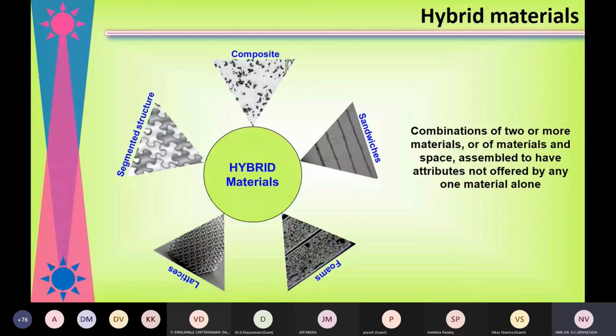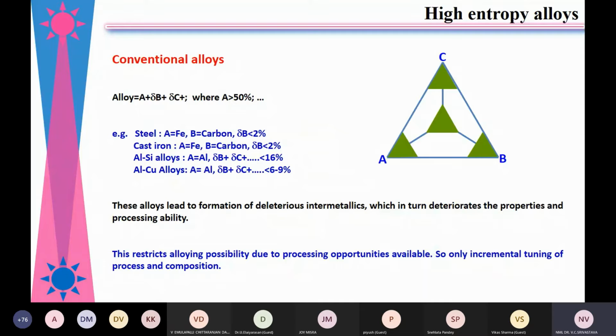Then sandwich materials: two different metals can be sandwiched together and given heat treatment. You know, the cells have this layered structure, metal and ceramic, and ceramic and polymers, and this is how you can make nickel aluminide, titanium aluminide kind of sandwiches, metallic foams, or lattices. We will talk about this later, or segmented structures. All these things can be made using different techniques, and we term them hybrid materials. Recently, there is one new material called high entropy alloys. So let us see first the conventional materials.